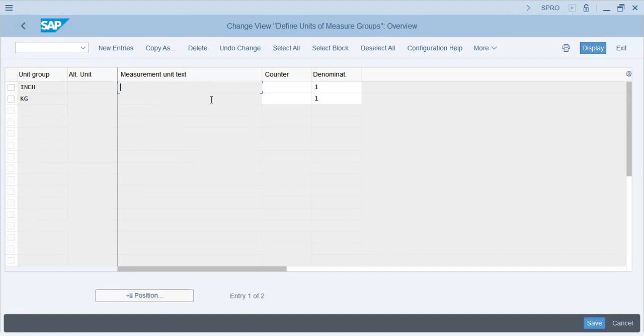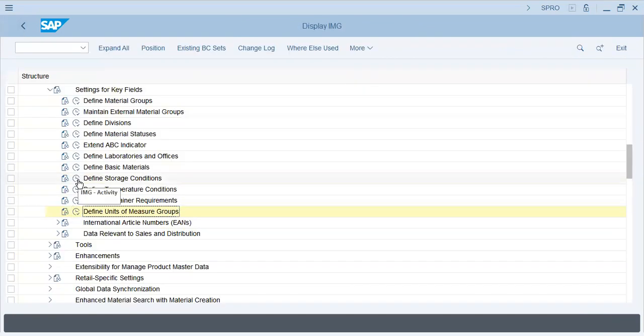Define units of measure groups. This is basically used for material master, where you can group units of measurement under one group. Inches can be converted to centimeters, centimeters can be converted to inches, or meters can be converted to inches. You can define that over here. Article numbers, of course, require your barcode numbers.